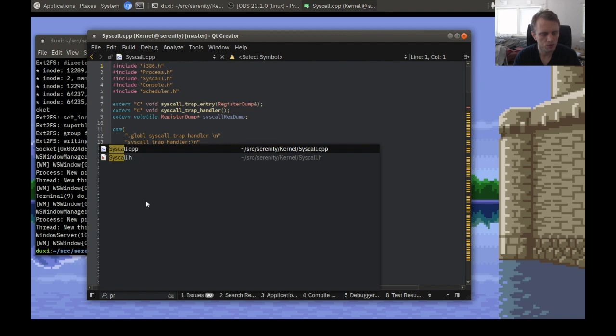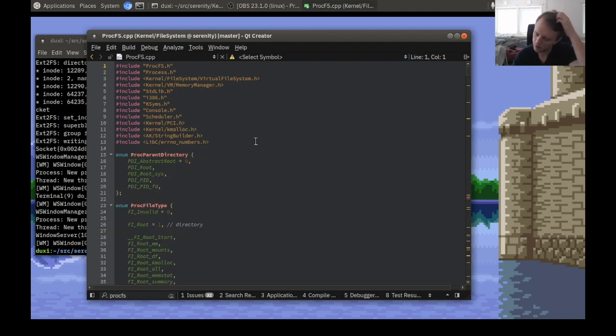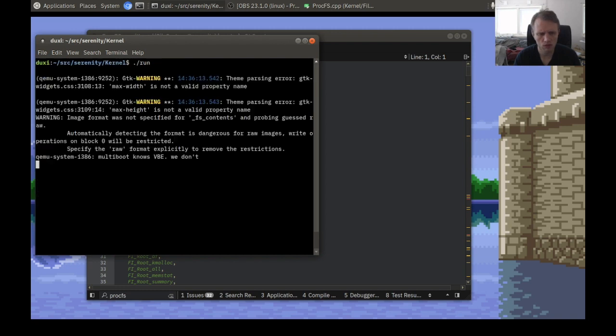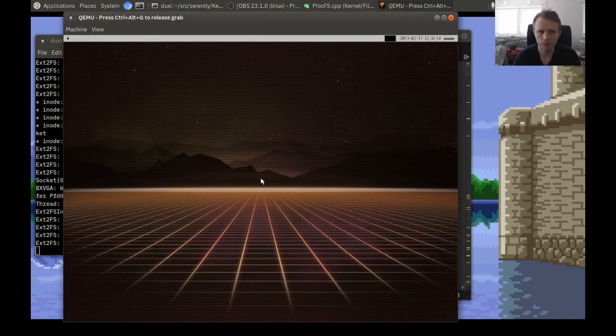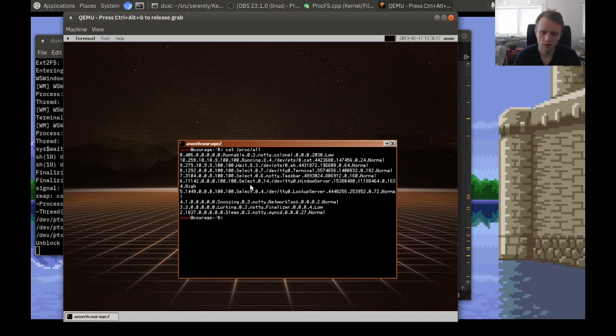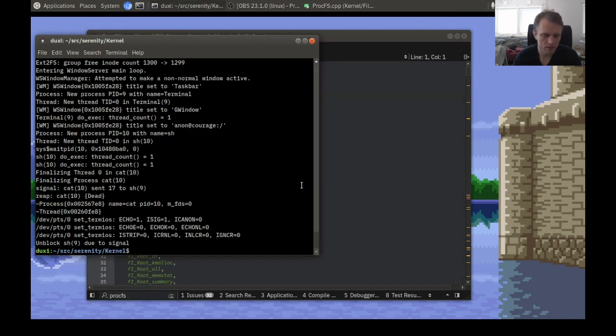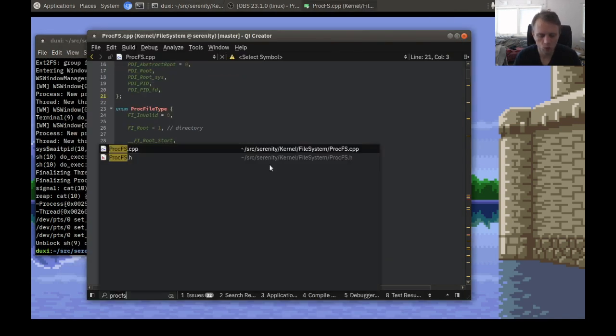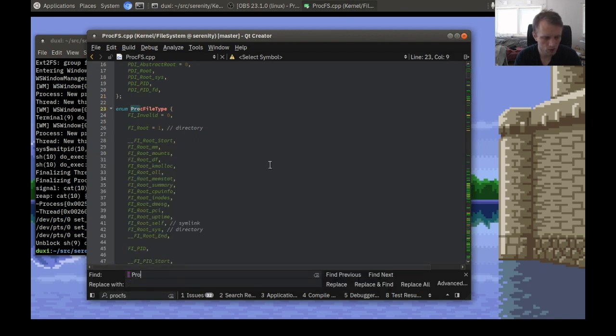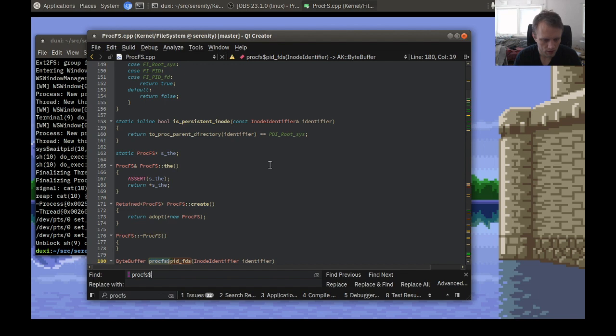Then we will have to expose this in the proc file system. So the way that the process manager data is currently retrieved is it all comes from this one file called proc all, which has a row of text for every process in the kernel with all these different numbers here. And it's like the PID, the parent PID, the CPU usage, the number of times scheduled. Memory allocations, whatnot, all kinds of stuff is in there. And what we're gonna do for this change is that we are just gonna go and edit the contents of this file a little bit.